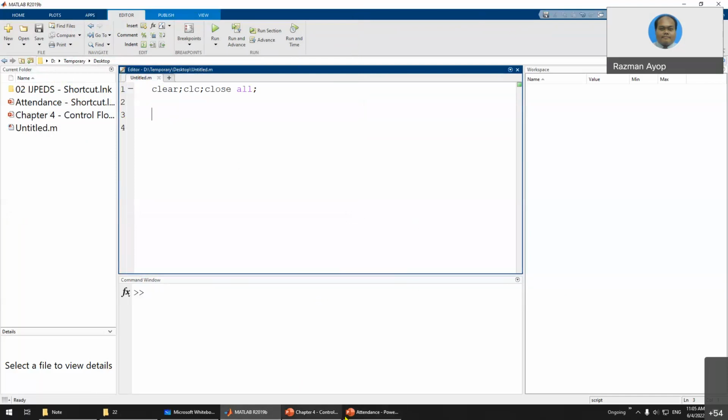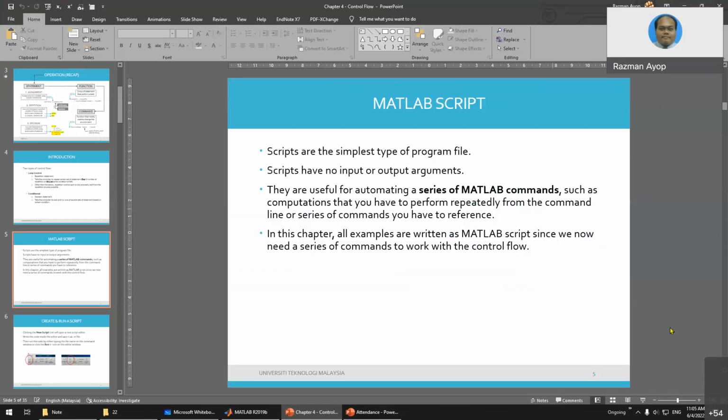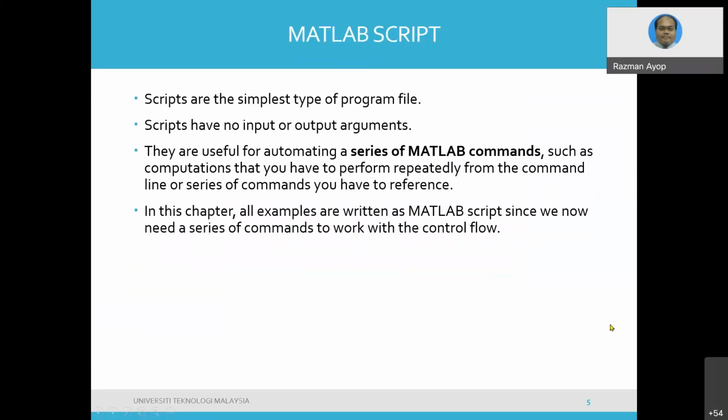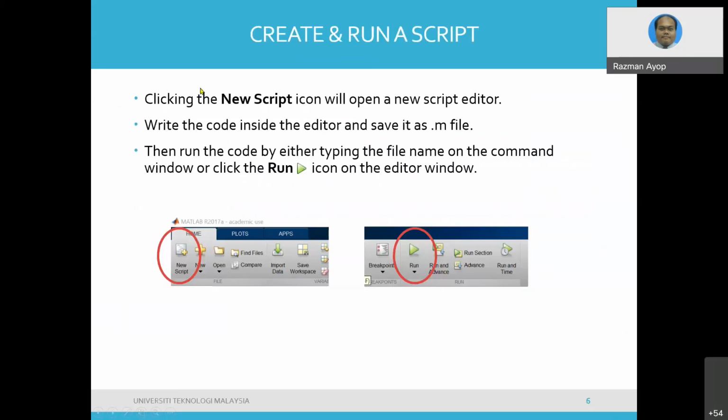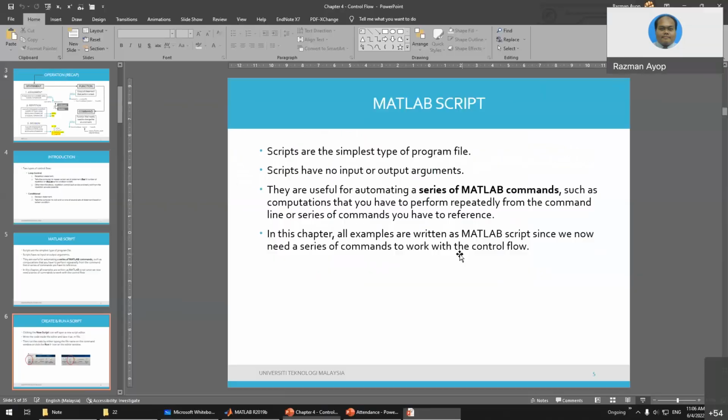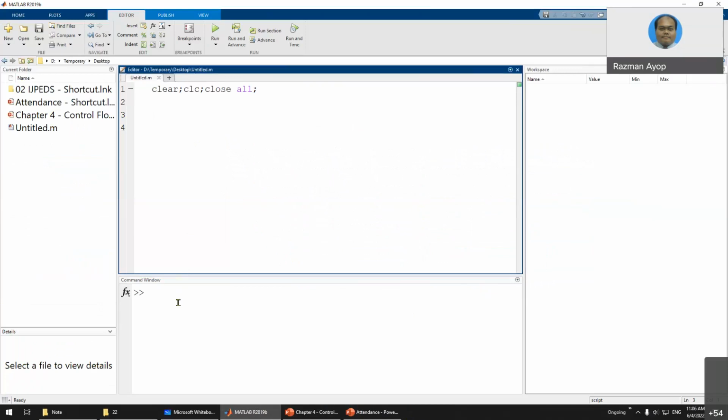Okay, so we continue. This is how to make a script and how to run it. Instead of writing the equations one by one, you can plan everything up. So A equals 2, B equals 3, for example.